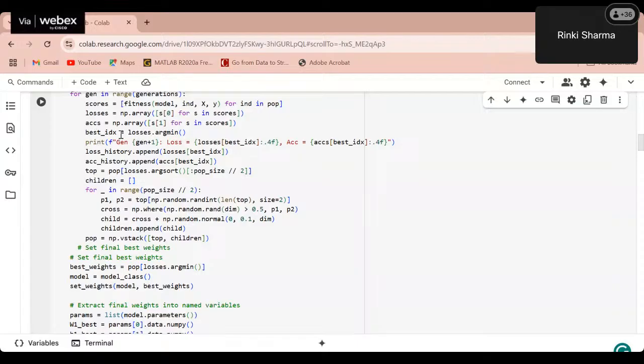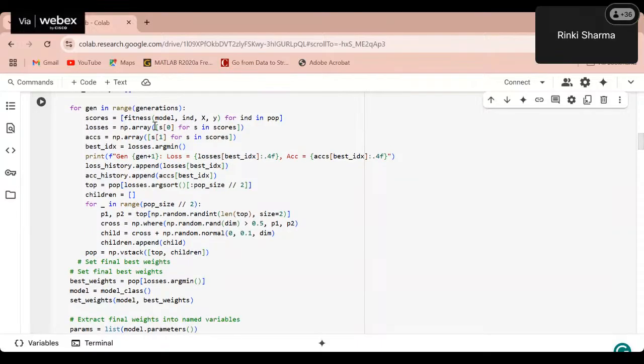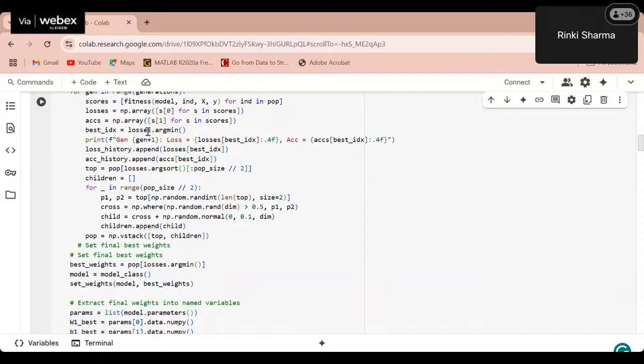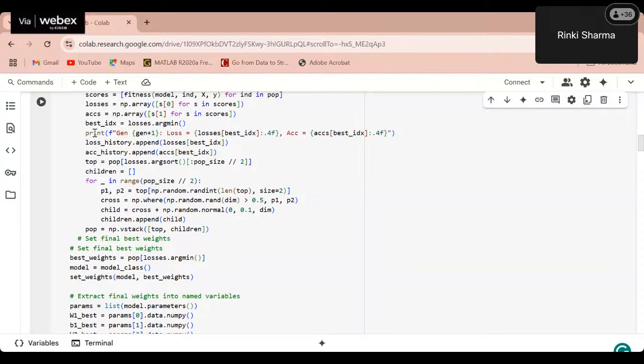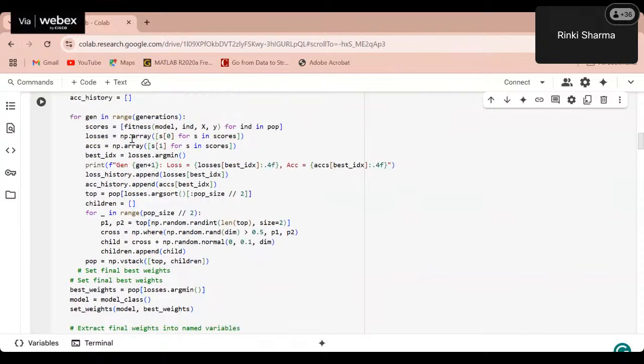So for the best solution, we will arrange the losses. We will take the minimum loss from losses here. We have different losses for every solution in this pop variable. So we will compute the minimum loss from these losses, and assign it into best idx, which is the best index for the loss, and it will print the generation. +1 will be taken because gen will start from 0.